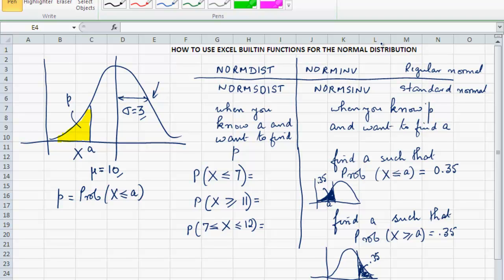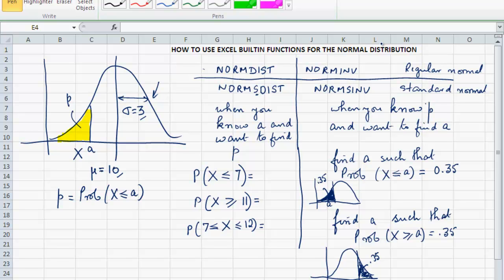So you take any one set, let's say NORM.DIST and NORM.S.DIST. The difference is the letter s. The letter s signifies the standard normal distribution. If you remember, a standard normal distribution is the special case of a normal distribution which has a mean of 0 and a standard deviation of 1. I will show you how to use NORM.DIST and NORM.INV, and whatever I say for those two applies equally well to NORM.S.DIST and NORM.S.INV, the only difference being you would use the latter two when you're dealing with a standard normal distribution.